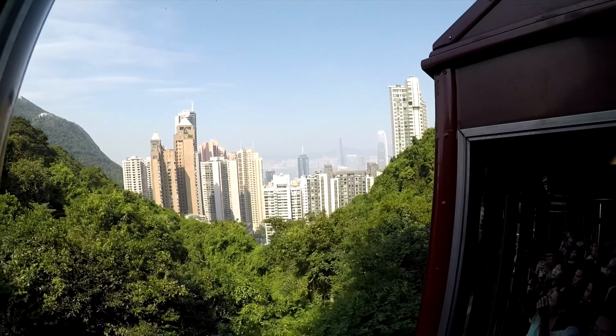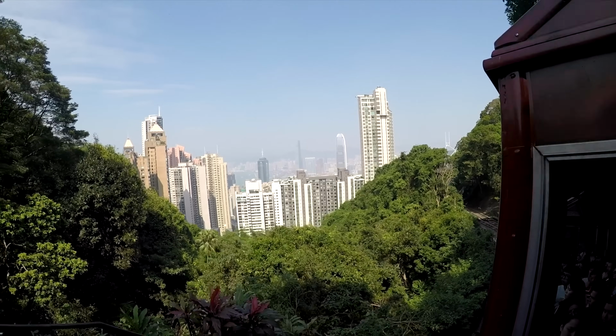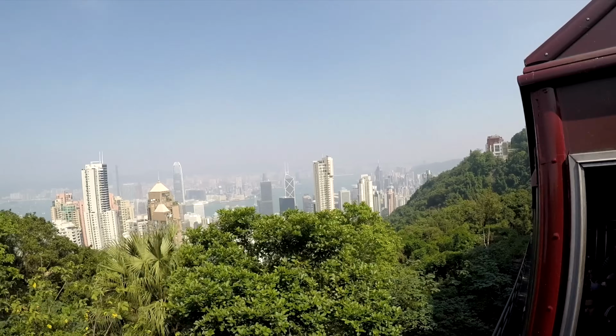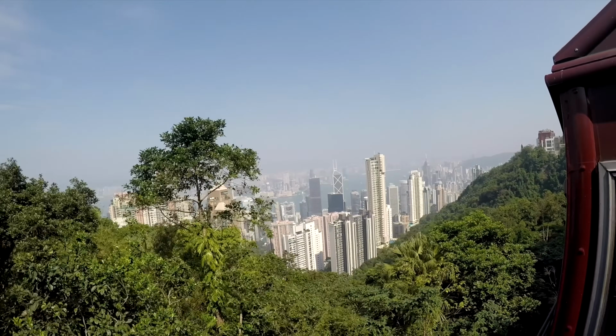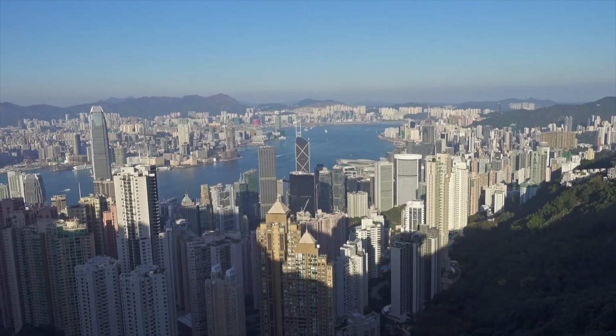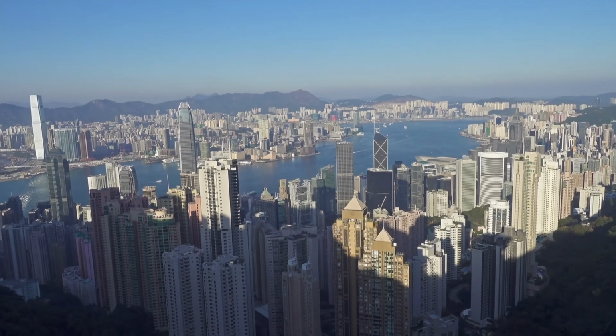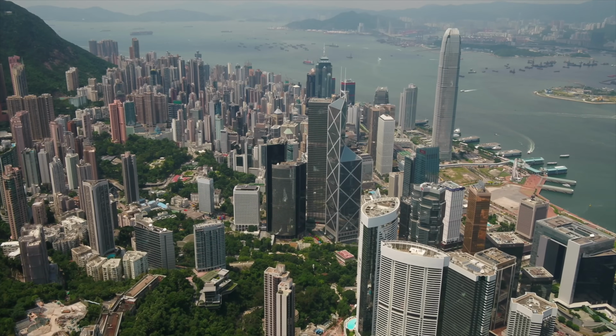Amazing panoramic views as always in Hong Kong. But that's the main reason why people go all the way up to Victoria Peak, is because they want the views looking down. As you can see, the forest and the jungle around Hong Kong is very lush, and the buildings just kind of pop right out of it. The mountain does have an alternative name known as Mount Austin, but once you get to the top, there is the Lodge Guardhouse. There's also going to be the Peak Freshwater Reservoir.